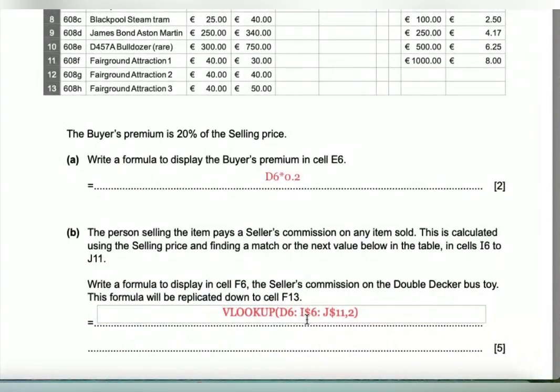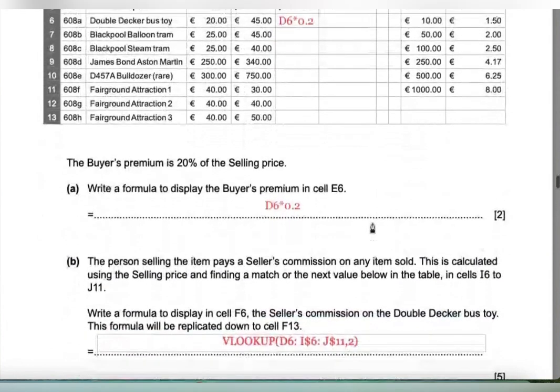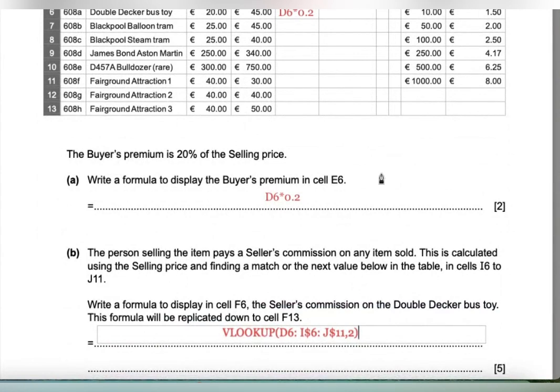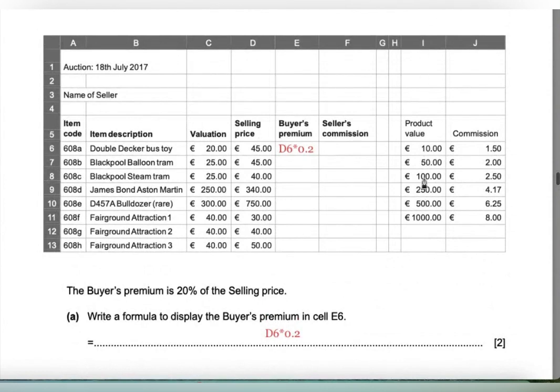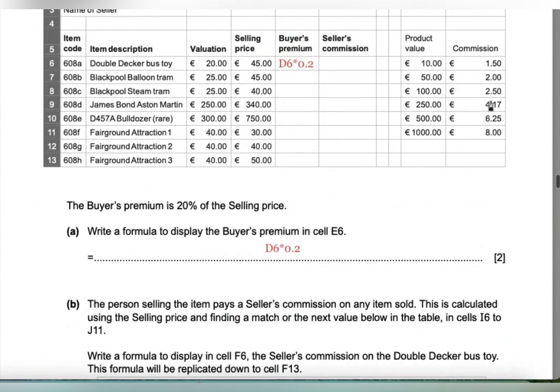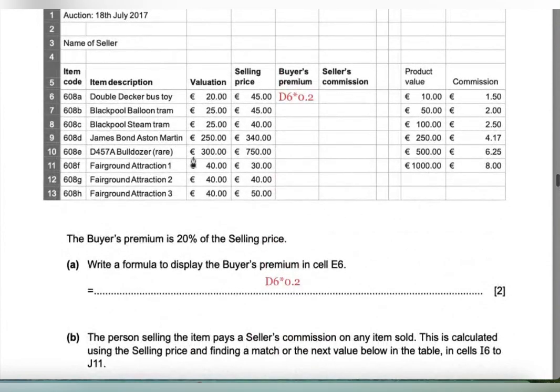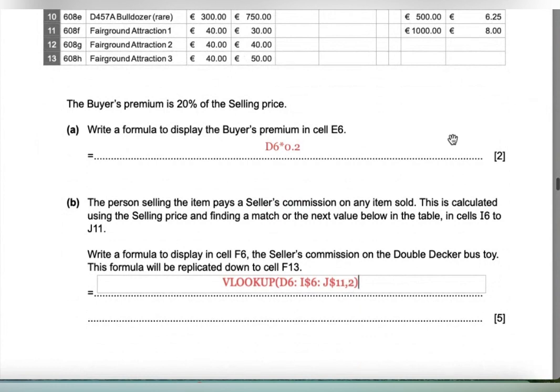Then I6, you go to I and 6, starting from here. Why we put the $ sign, the money sign, is to help you calculate in terms of money. Okay, I6 starting from here. I6 does not mean $6. Okay, we're saying I, that's the column I, which is this column I, and row 6. But you should calculate it in terms of money. That's the meaning. Then up to J, this column J, up to J $11, because they say we should do it to J11. Then we say comma 2, meaning 2 columns. He's working on these 2 columns.